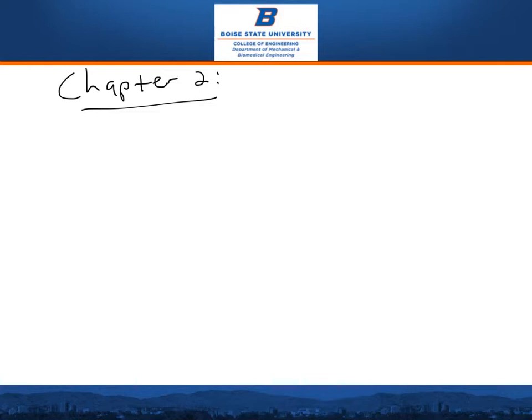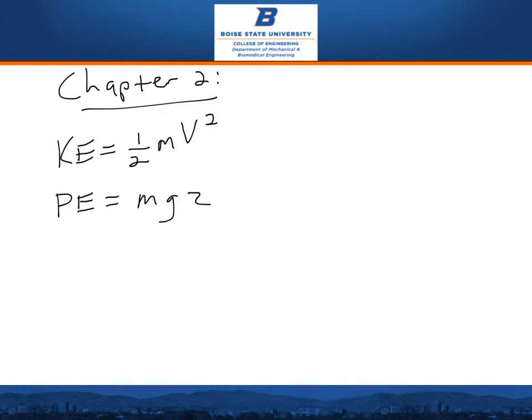So starting with energy, we talked about the kinetic energy, KE, which is equal to 1/2 m, or the mass, times velocity squared. Velocity is important in kinetic energy because obviously it's something moving. So kinetic, moving, is always going to be a velocity term. The next is the potential energy, which is equal to the mass times the gravitational constant times z, or your height.